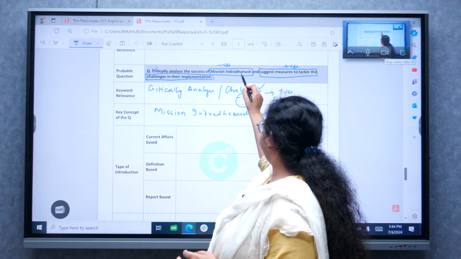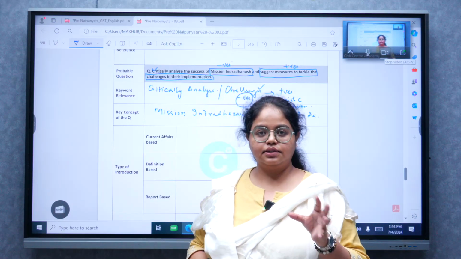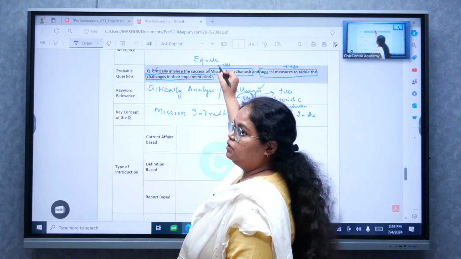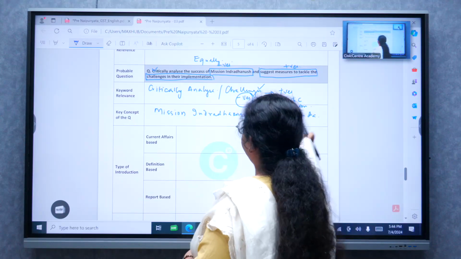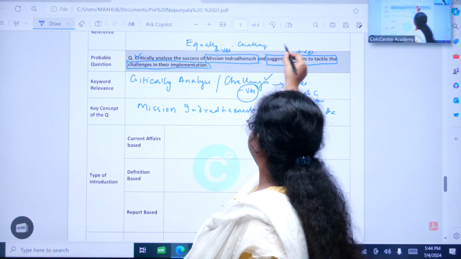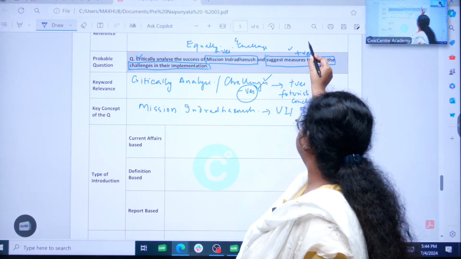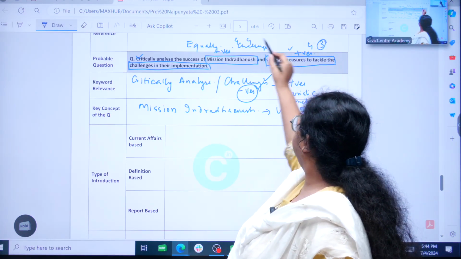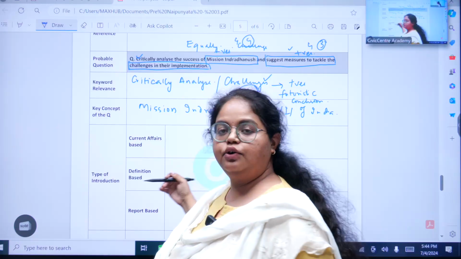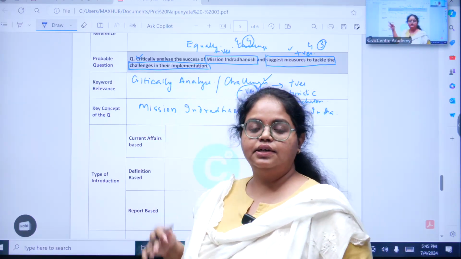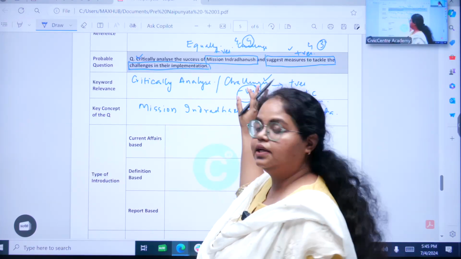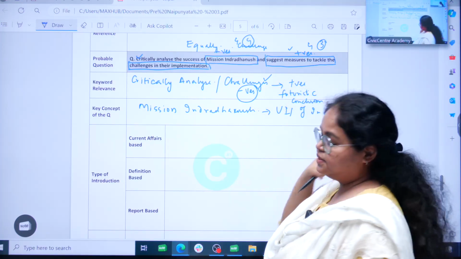Always remember, when you have two parts of a question, that is, two questions in a single question, you will address them equally. You will always address each part of the question equally. You will not write everything about the challenges and just write one sentence on measures. If you are writing 4 challenges, you will always write 4. At least keep the ratio in equal proportions. Make sure you answer in a balanced way. Do not keep writing just the first part or the second part of the question and neglect the other part. This is very important when different parts of the question are there in a single question.